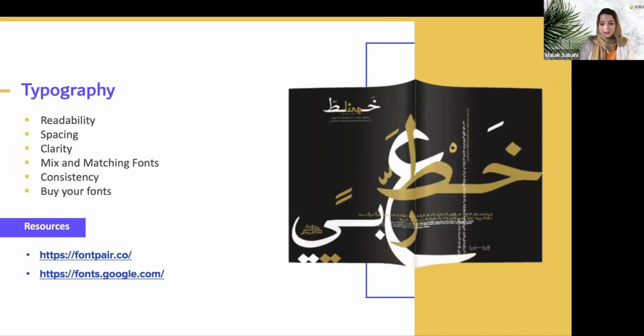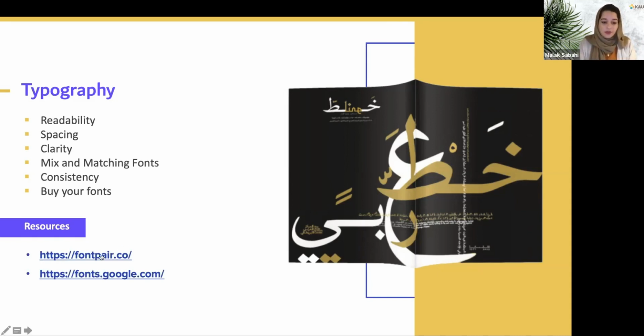you have in the brand guidelines. Don't change the fonts. If you have one or two, stick to them. Buy your fonts. I usually don't put this in my presentations, but I think if you're a founder and you have your own company, you should buy your font. So you have a unique font that not everyone else is using, and you can just own it. It's yours. You can publish it. You can advertise with these fonts, and you own it.